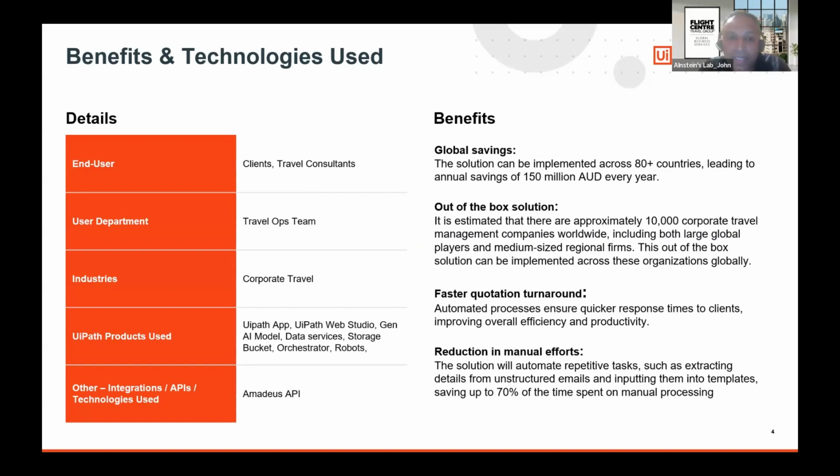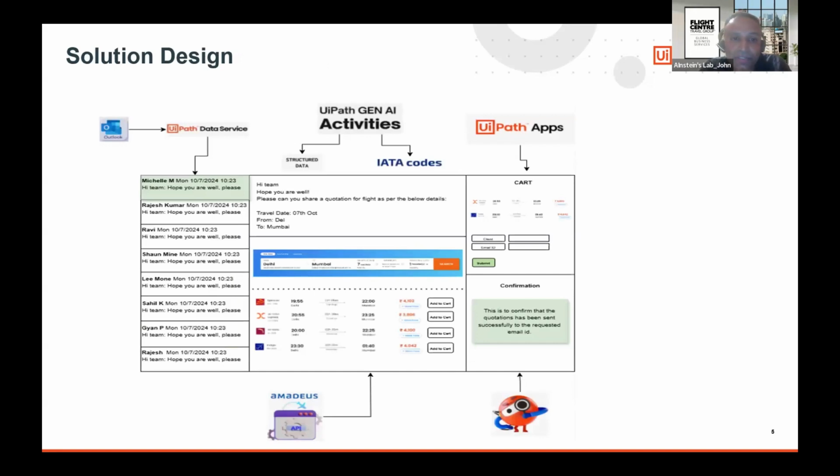Moving on to the architecture. This is the one-page, one-screen solution which we have created. When we launch this application, a flow gets triggered that retrieves the emails from Outlook and passes the data onto the UiPath Data Service. From there, we have integrated it with this app, wherein the list of emails is visible on the left-hand side. When you click on any email, the details get populated on the right-hand side, where you can see the subject of the email.